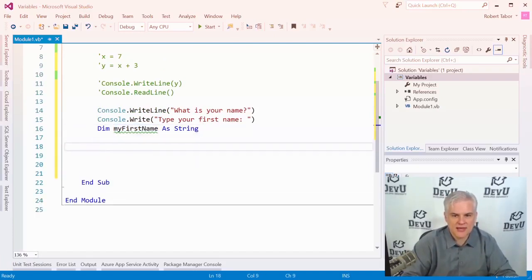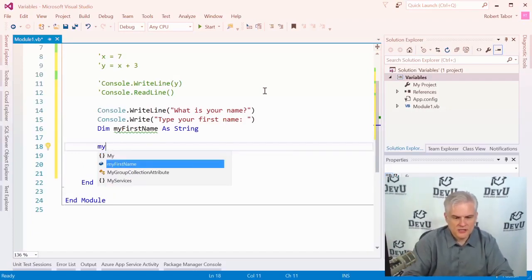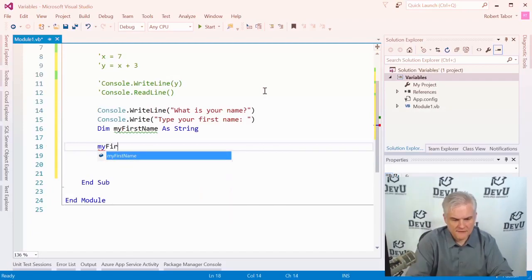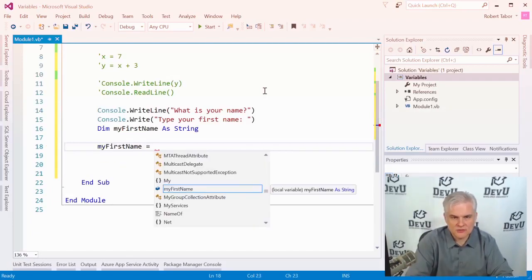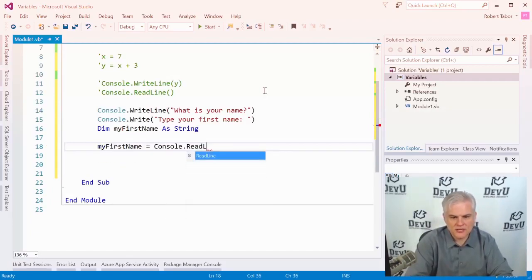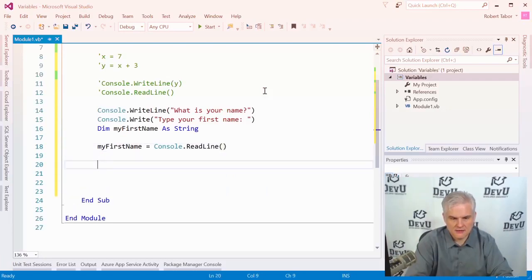And the way that I'm going to do that is through the use of the ReadLine. We're going to use the ReadLine in a slightly different way than we had before. So myFirstName equals console.ReadLine, okay? I'll explain what that does in just a moment.